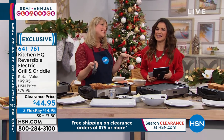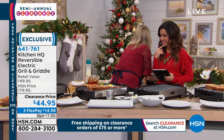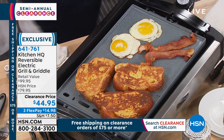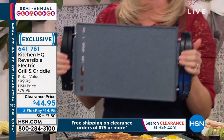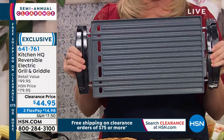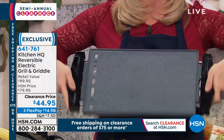And then you mentioned breakfast — this is the griddle side. Let me grab the little plate so I can show you that it just flips over. So when you want to use the griddle, this is that nonstick ceramic with even heat up. All you do is simply take it and flip it over and you have the griddle side or the grill side. So you get both plates.